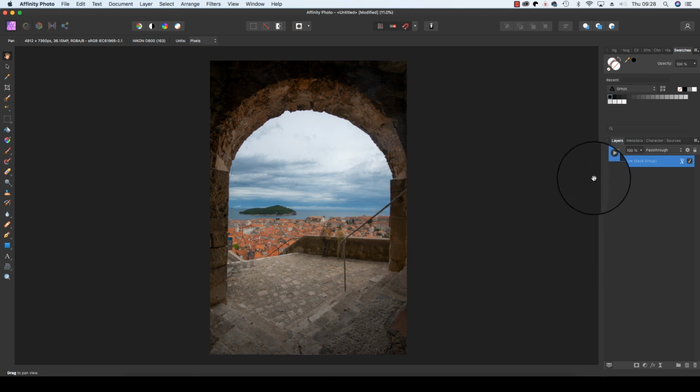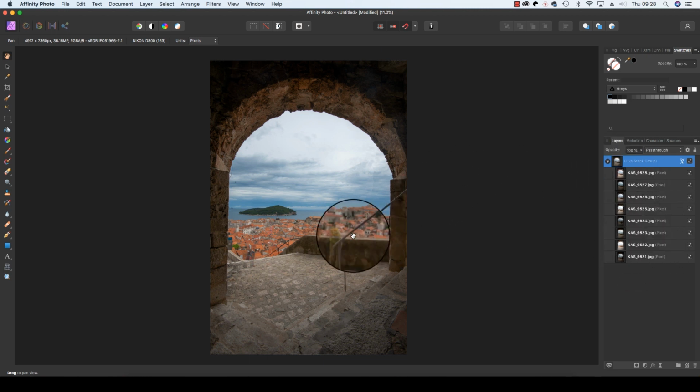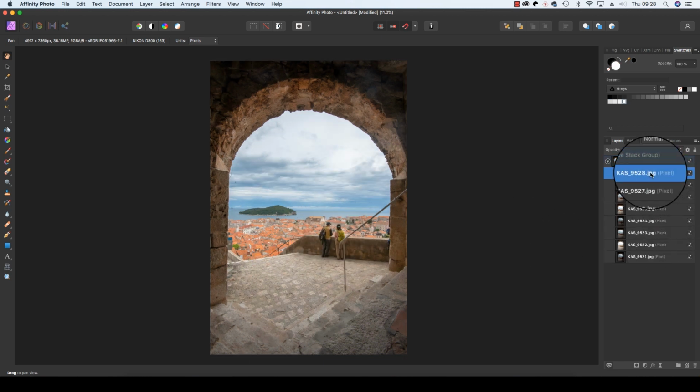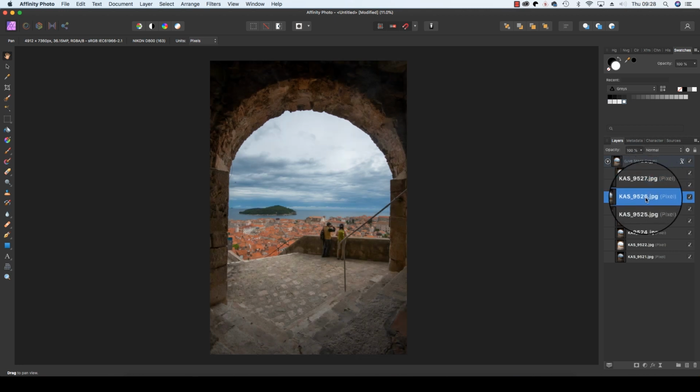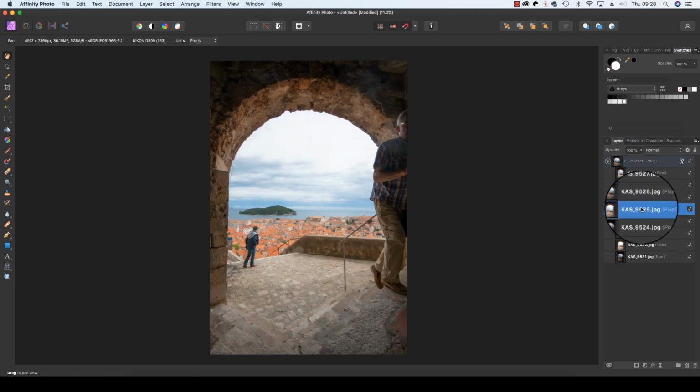Okay, so in the Layers panel, you'll see that our live stack has been created, and if you click on the play icon, this will drop down and show all the individual images in our stack. You'll also see, if you examine the frame, that we've got some ghostly figures, and these are what we want to get rid of to completely banish the tourists in our frame. So if you hold Alt and click on an individual layer, you'll see what it's made up with. And you'll see over in this direction, the first 3 layers are what we need to edit.